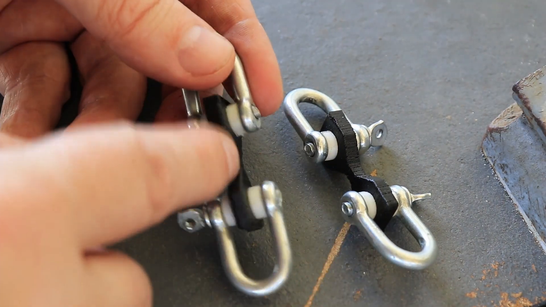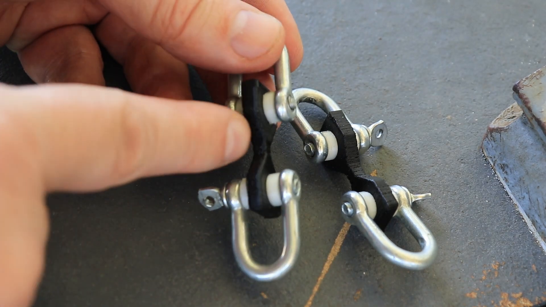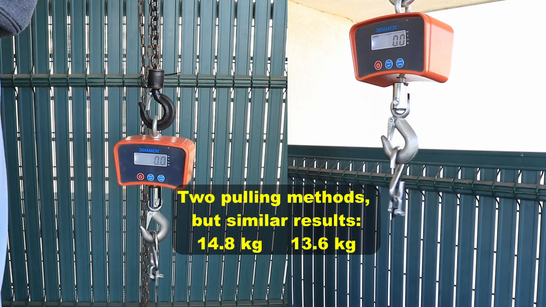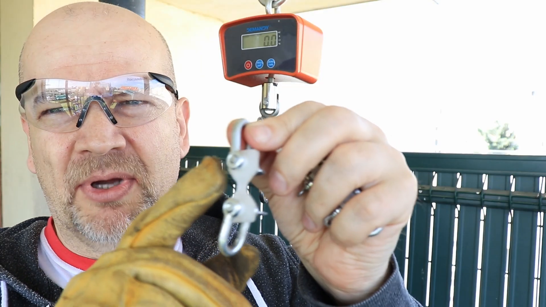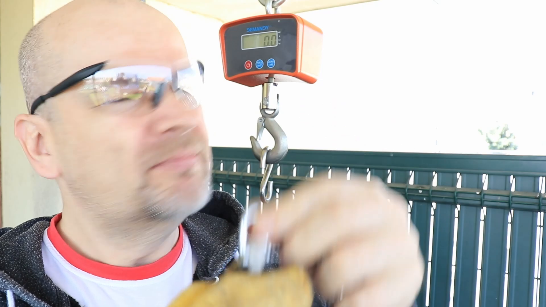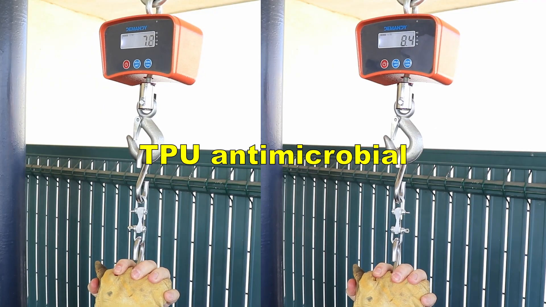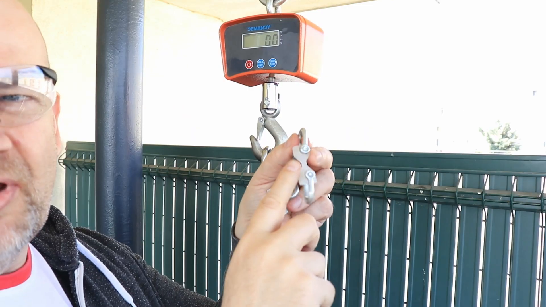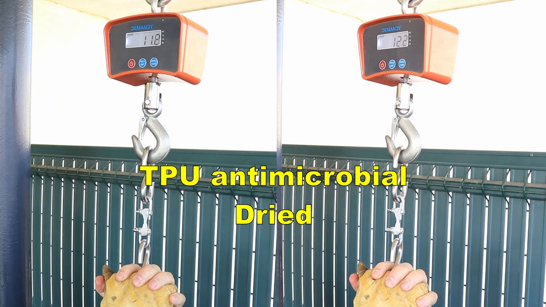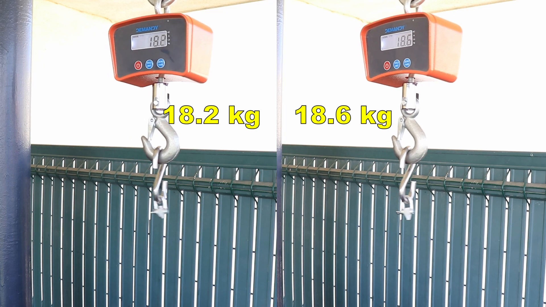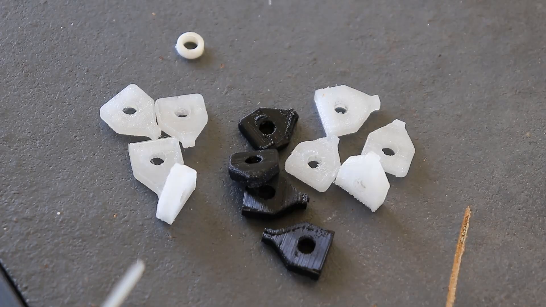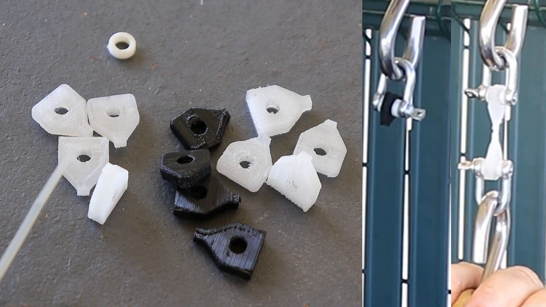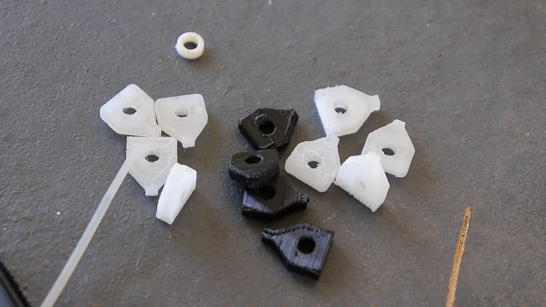And now the layer adhesion test. These test objects are printed in vertical position and the smallest cross section area is 4x4 mm. Now the antibacterial but first with the wet version out of the box. And now the dried versions. Now definitely I like better the deformation of the antibacterial TPU compared to the regular because it doesn't break so suddenly and I can feel that prolongation before the break.